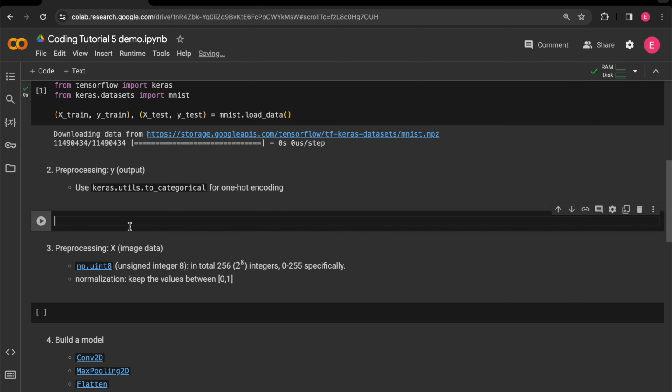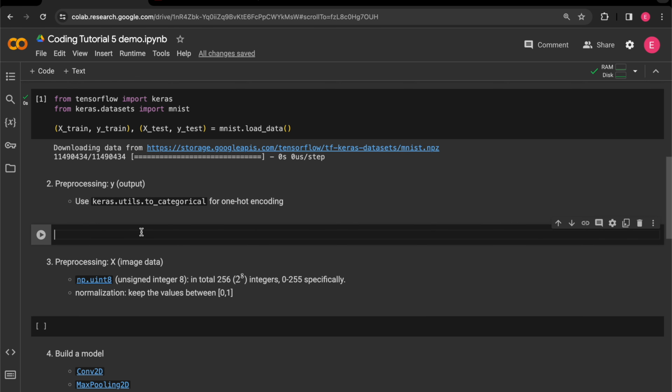For the output Y, the ground truth, just like last time, we're going to use to_categorical to transform it into one hot encoding.